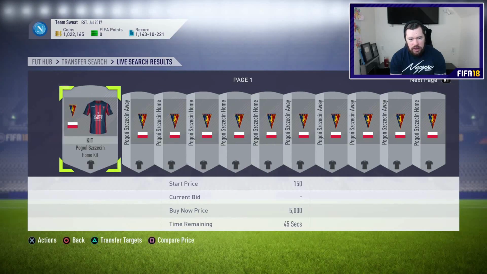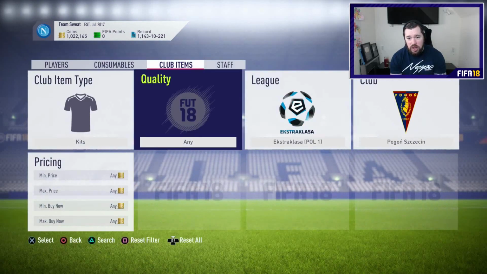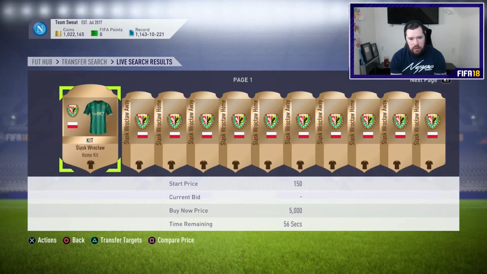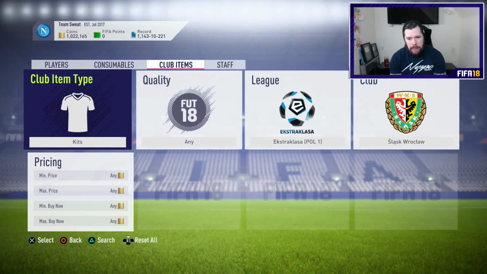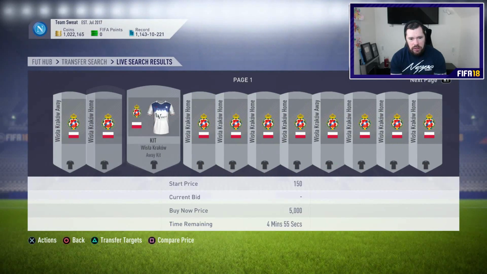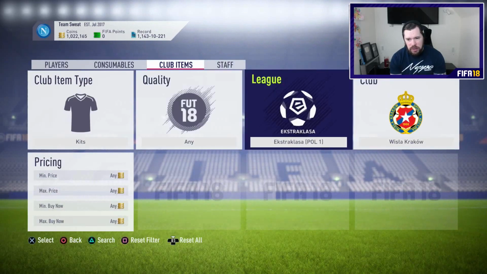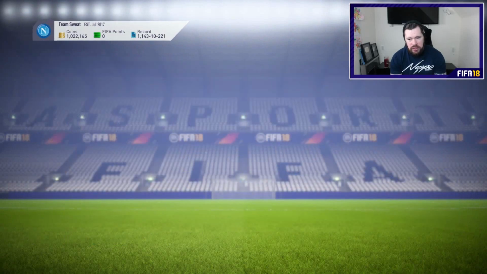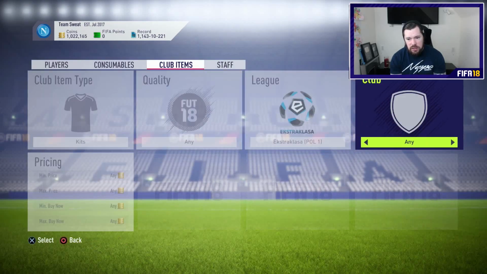All of these names ring a bell because I used to wear Polish kits all the time. Was it Wisla Krakow? Anyway, I don't really want to waste too much time. Was it Krakow? No, they've got a nasty white kit. Wisla Plock. Nope, they've got too much branding on their kits. Anyway, you guys will find a complete white kit.